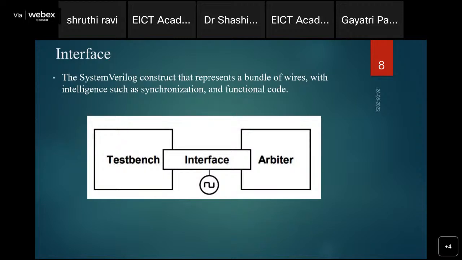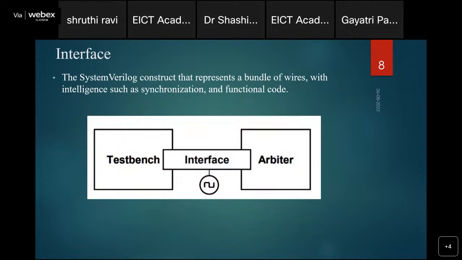Now, how can we use that? It can be instantiated like any other module, and you can connect it to ports however you connect a signal. But the drawback of using an interface is that if you have point-to-point connections, then using an interface will simply increase your verbosity, that is, the length of coding will be unnecessarily increased. So usage of interface should be done suitably.